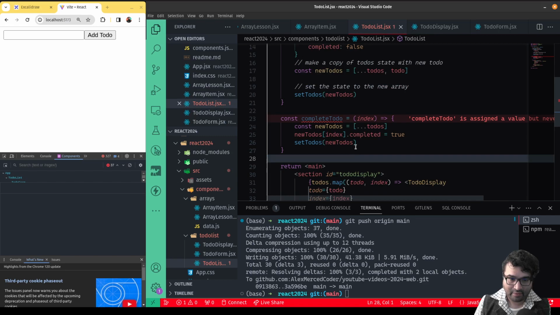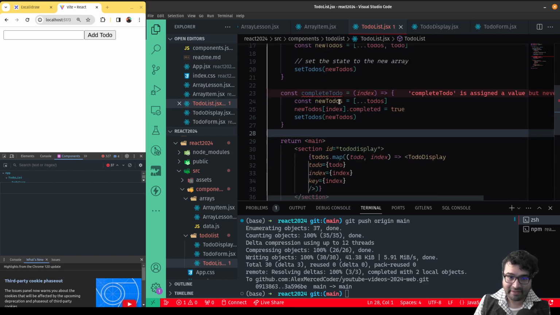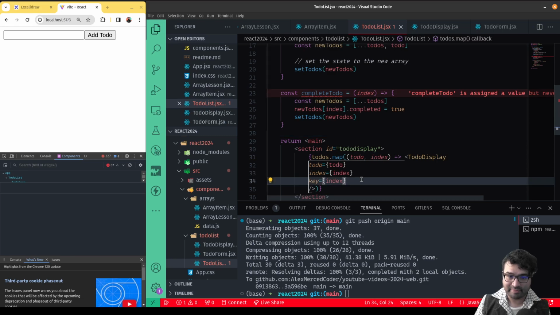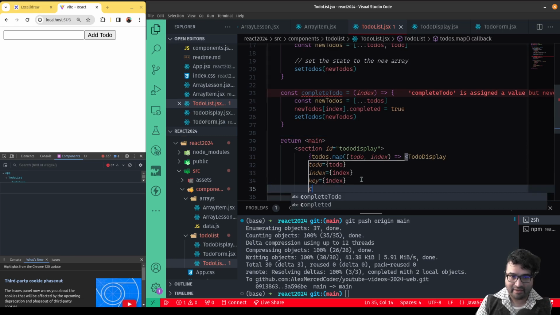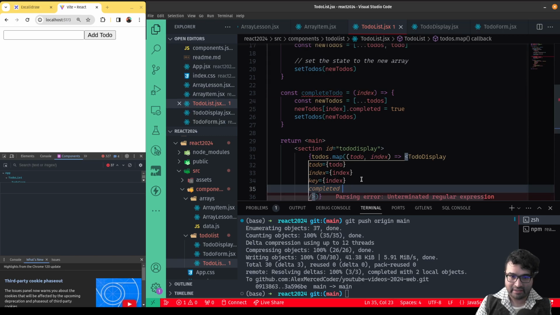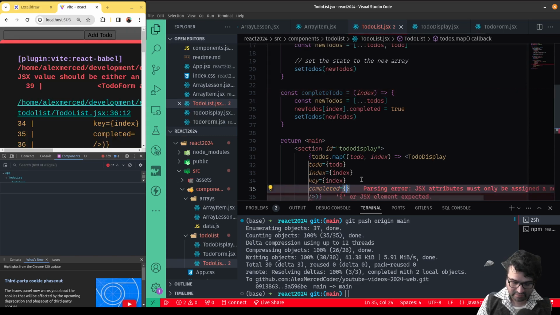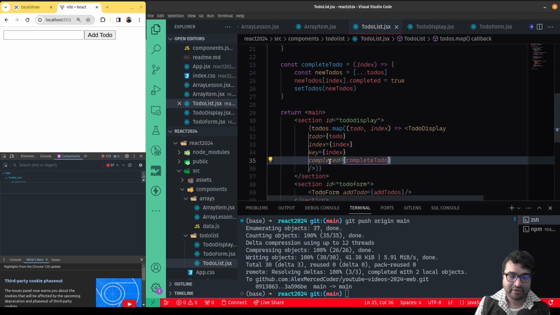Okay, now we want this to happen when you click on a to-do. So that would have to be handled by the display. So I'm going to pass this function down to to-do display. So I'm going to say, hey, completed equals completeTodo. Okay, and I pass that function down as a prop called completed.